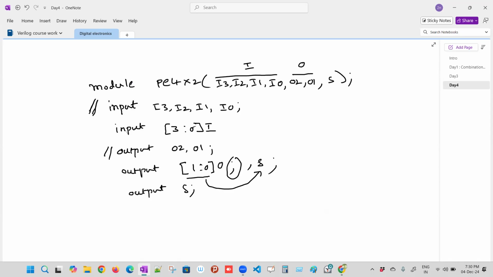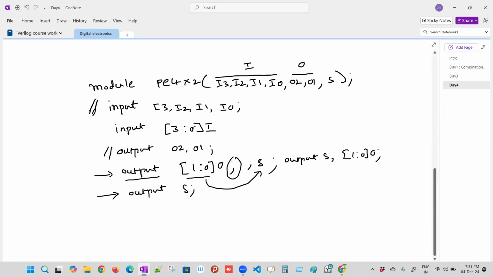So to avoid such an unintentional vector here, either we have to put the scalar first and then go for the vector type, or else just separate them: keep one keyword for the vector and another keyword for the scalar.